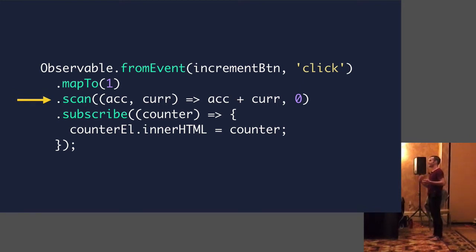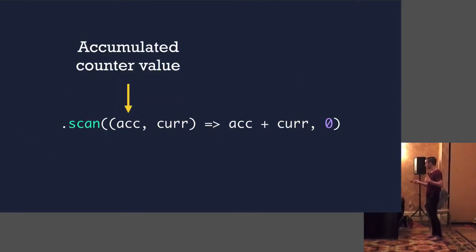I'm going to use then a scan operator, and we'll look at it more thoroughly in depth in a moment. But essentially it's going to allow us to accumulate a value, which is the counter value. And then when I subscribe here, the value I'm getting out at this point, I now have a stream of the value for the current counter, and that's what I can use to update my DOM here. So you can imagine you could swap this out with a view layer too, like React or Angular or something like that even. It doesn't have to be just vanilla JavaScript here.